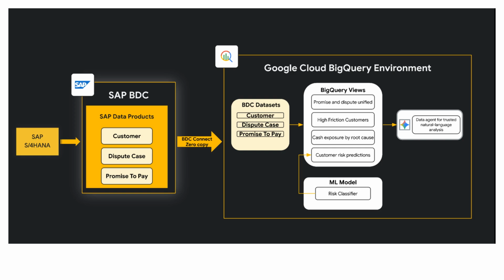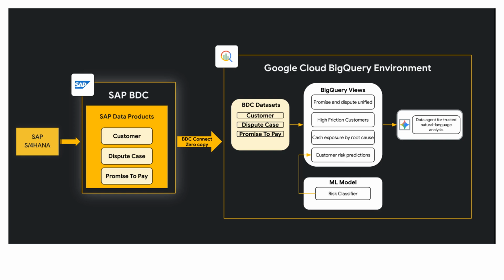Let's look at the high-level architecture of this proof of concept. The whole system is built to minimize ETL effort and allow Gemini to access the data in a secure manner. It starts with SAP Business Data Cloud, where core enterprise data is packaged into clean data products. Instead of extracting this data through traditional middleware, we use SAP BDC Connect for BigQuery. This creates a Zero-ETL link, meaning BigQuery queries the live SAP data exactly where it lives.